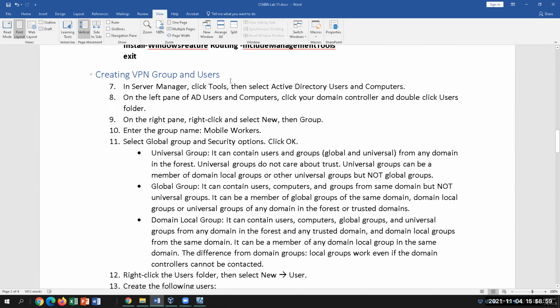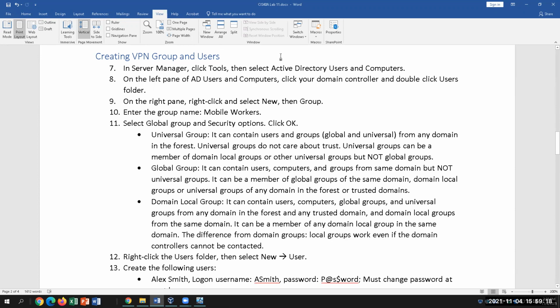Okay, that's first, right? You can go through the next process, but then you're gonna find out that you have to switch back to Active Directory. So a lot of tutorials have you go through the other part and then come back here. But I wanted to write it the way that it should be done. Okay, so we are gonna go ahead and use Active Directory Users and Computers.